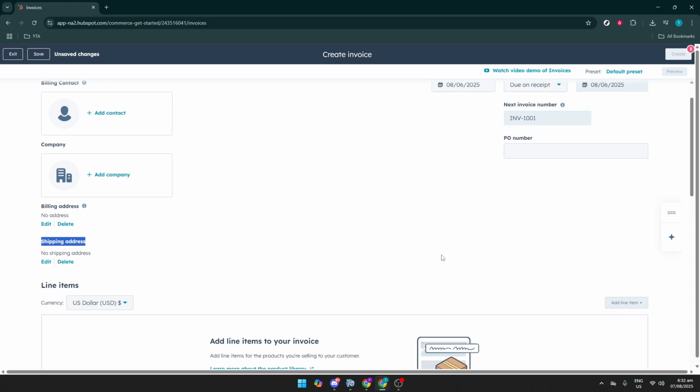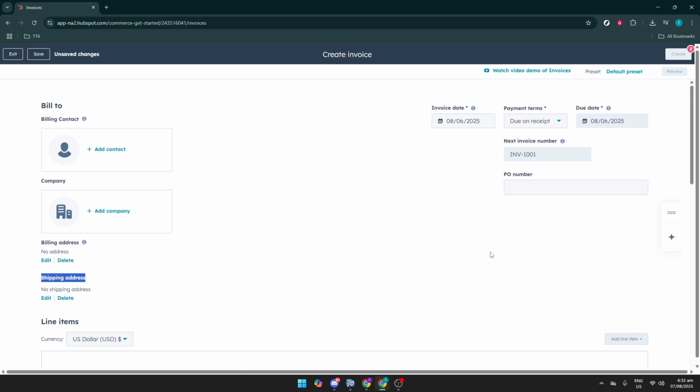The final part of setting up your invoice includes selecting Invoice Date, then Payment Terms, and finally, Due Date. Clicking on each of these allows you to set the timeline for payment. The invoice date signifies when the invoice is issued. Payment terms outline the agreement regarding payment timelines, and the due date indicates when payment is expected. Ensuring these dates are set correctly is key to managing cash flow and maintaining good client relationships.